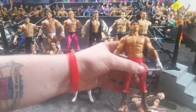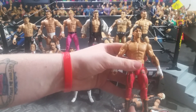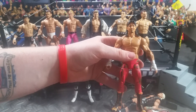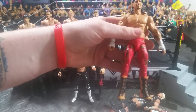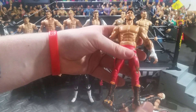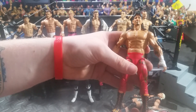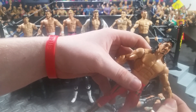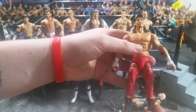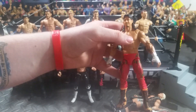Next up is a fix-up that I've been wanting to do for a long time, but always just was kind of iffy on, because I like having certain figures a certain way. My Hall of Fame figure now has the short-haired head, which kind of bothers me. But yeah, 2002 style Eddie Guerrero. Left the tattoo on there — I'm not sure if he had that in 2002. Eddie Guerrero.